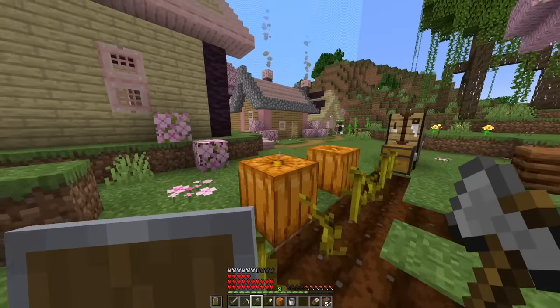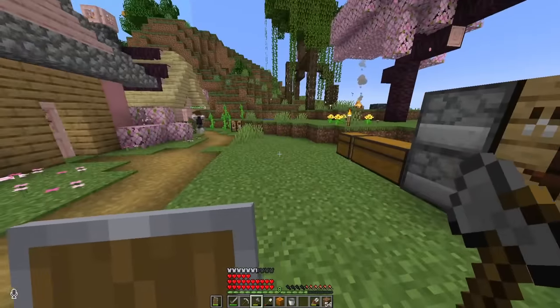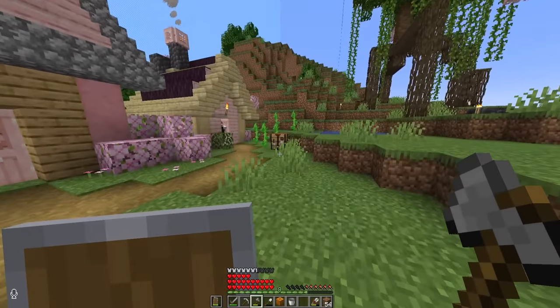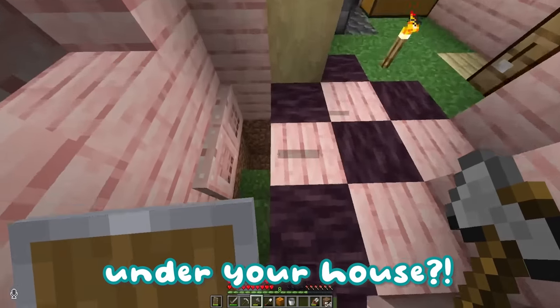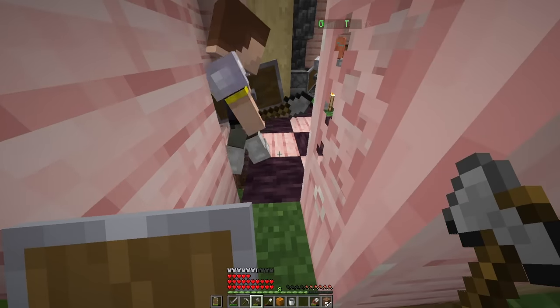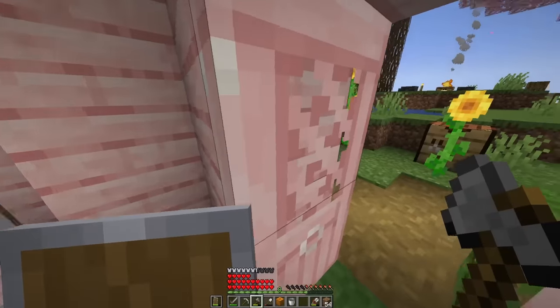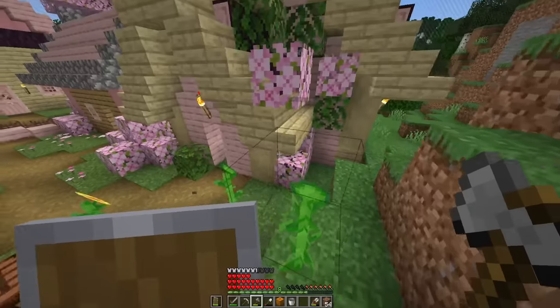We're back. Did you manage to get the obsidian? We got it. Flint and steel and obsidian. Nice. You putting it under your house? Nether. We are ready to go deeper. I asked if we should hide it and... I think you should put it in the mountain next to our base, not under your house. Okay, well, you can move it if you're feeling... I don't have the episode.